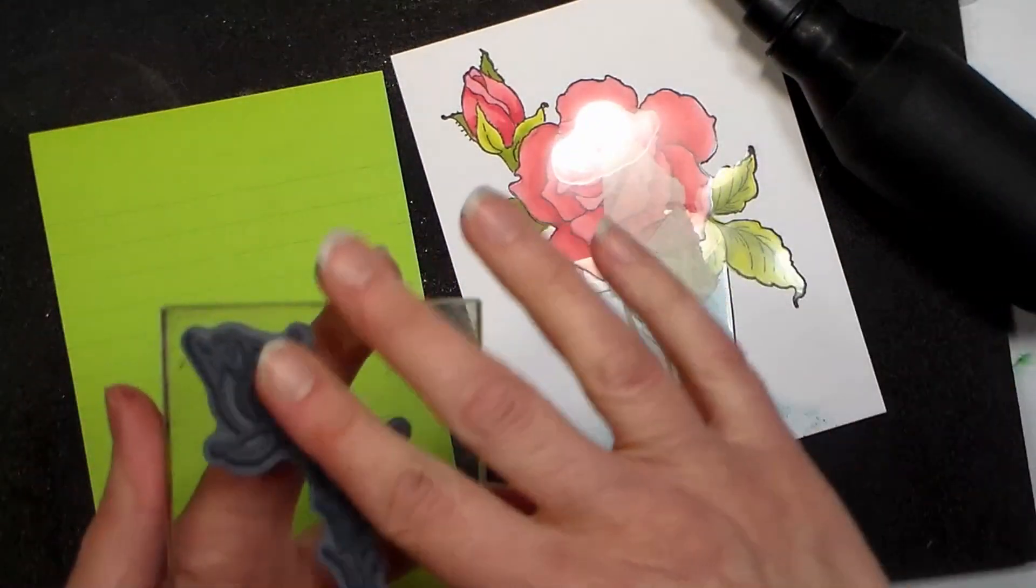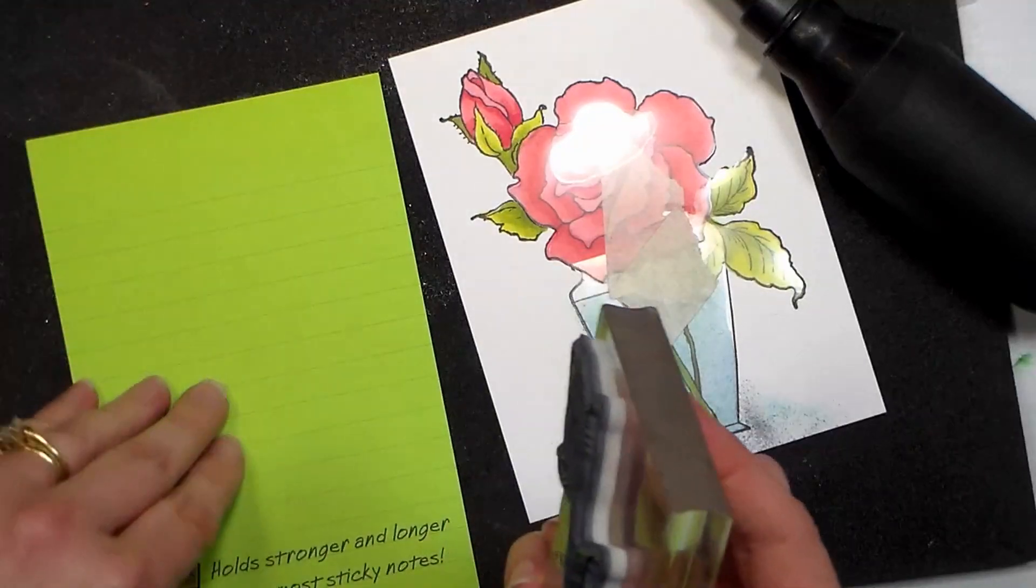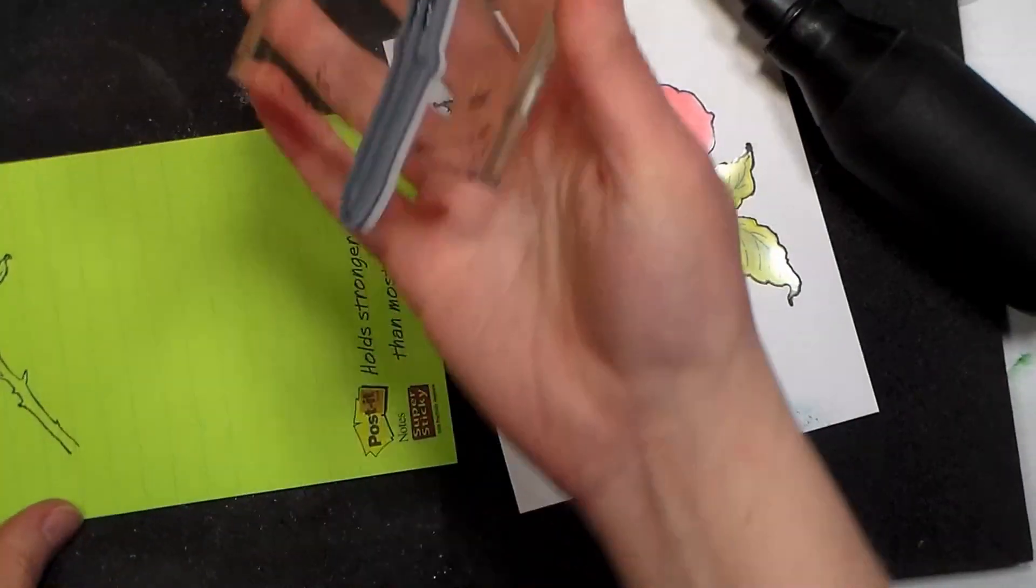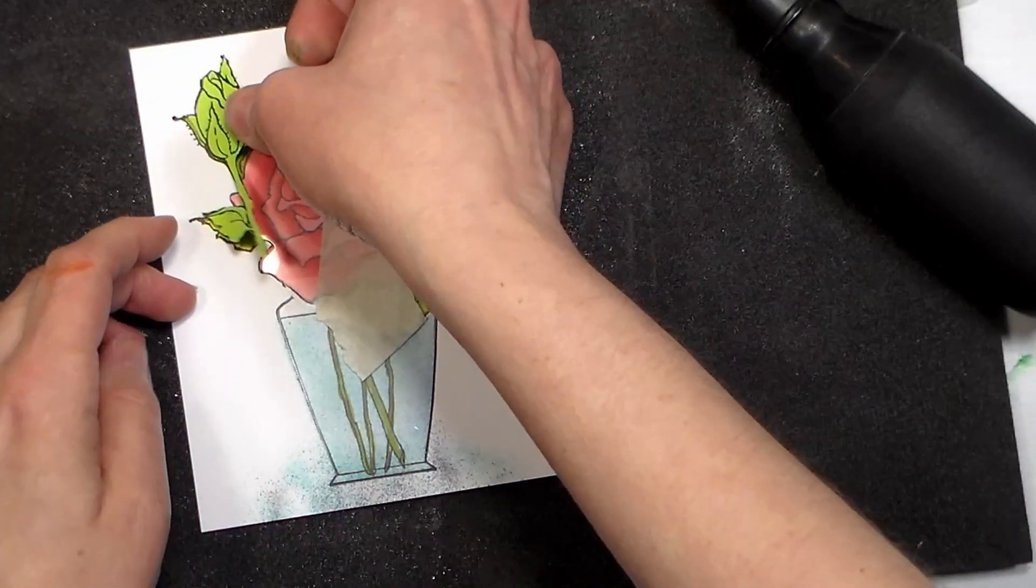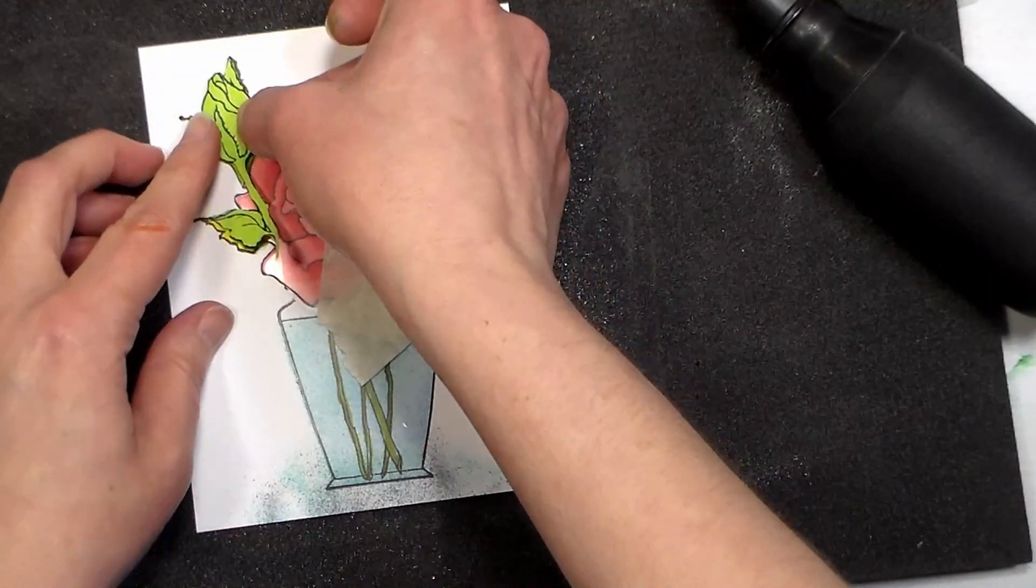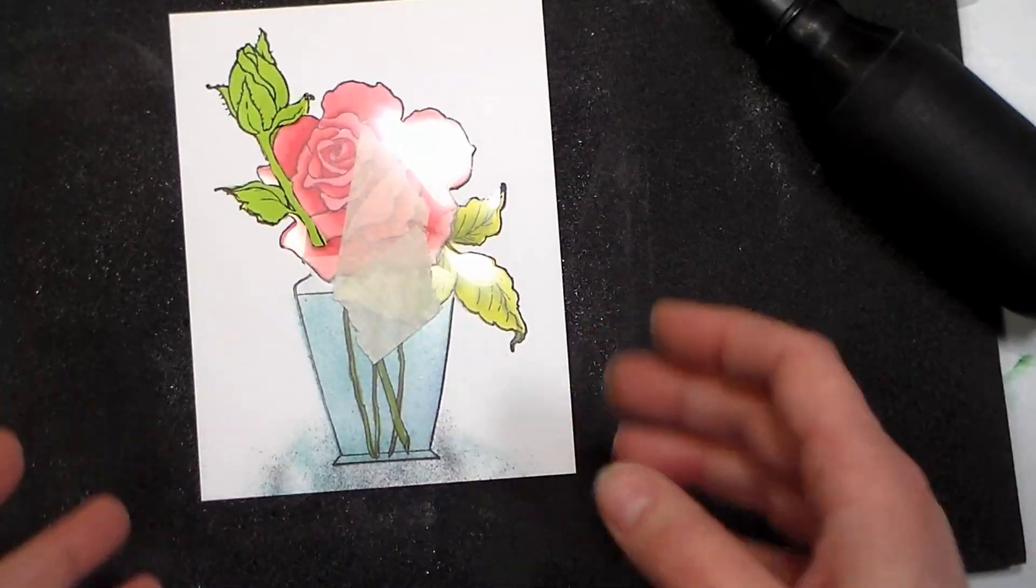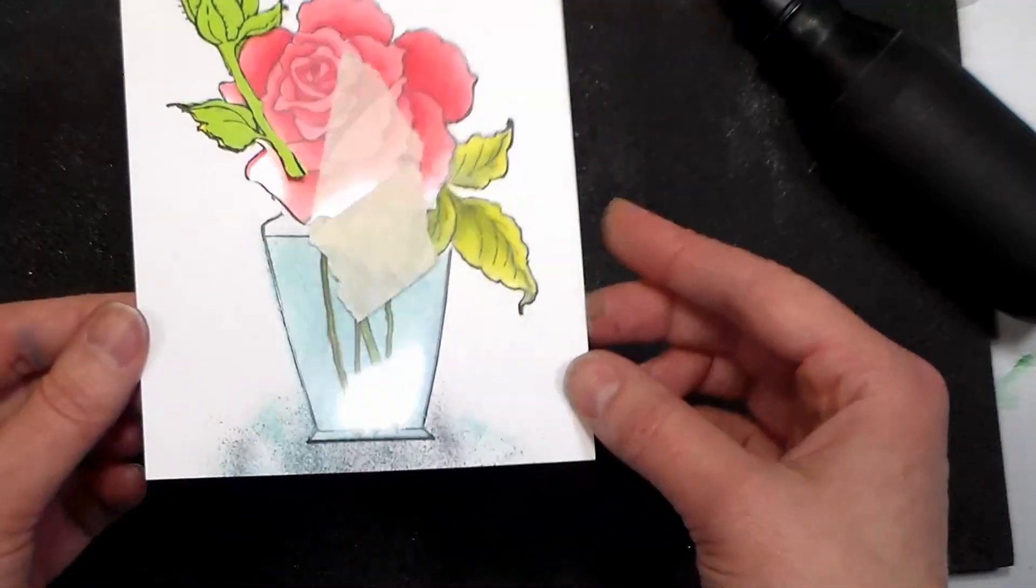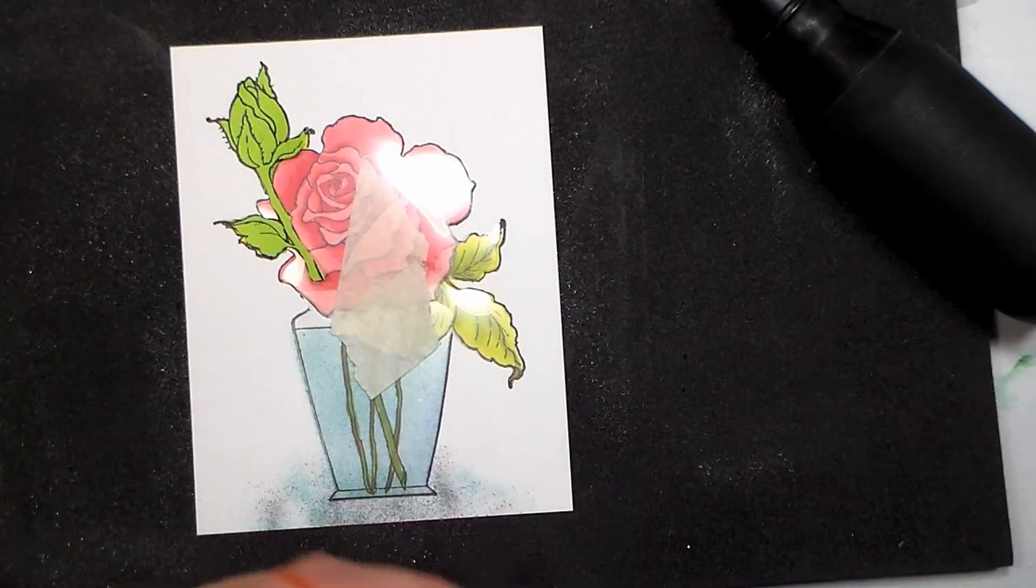Because the stencil for this flower was gonna hang off into the background, I need to make a custom mask for this, and so this is what you do if you had any other stamp that didn't have a stencil - you would just make your own. So what you do is you just ink up your stamp and stamp it on a sticky note. I'm just gonna try to get as much of it onto the sticky part as I can, and then you just cut it out with scissors. And then to use that mask, after I cut it out, you just stick that down. And I'll save that, I'll just put this in with that stamp set so that I'll have it for the next time I need it, because probably there'll be situations where that will happen. The stencil that came with this is in two parts, so that you could mask out the pink or the green if you wanted to. So I really like that that company does that. I hope that hasn't confused you more than anything. I feel like I'm saying all kinds of words and I don't know if they make sense, but anyway we got everything we colored all protected, that's what we're getting at here.